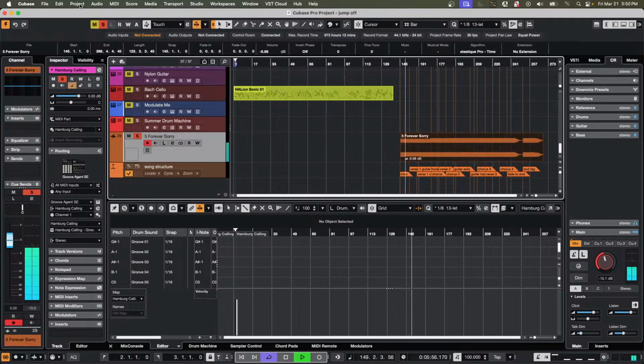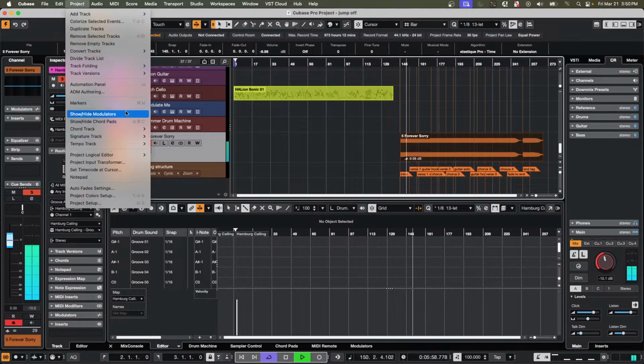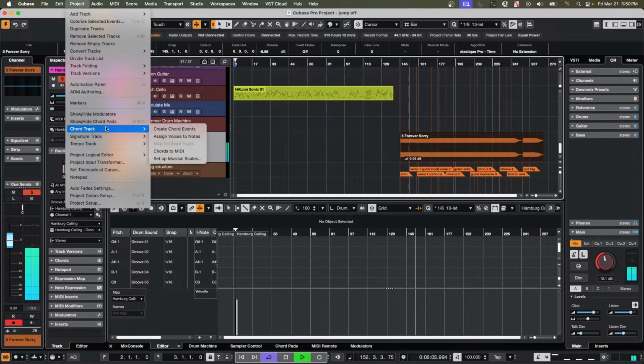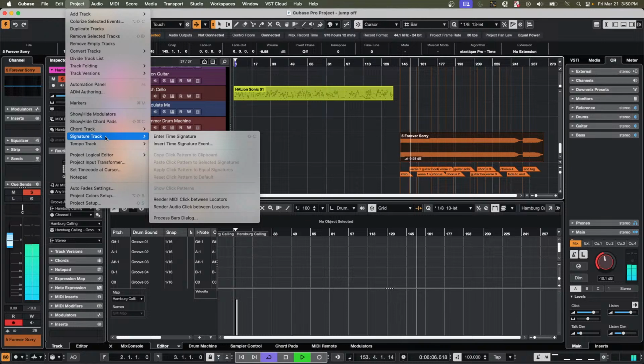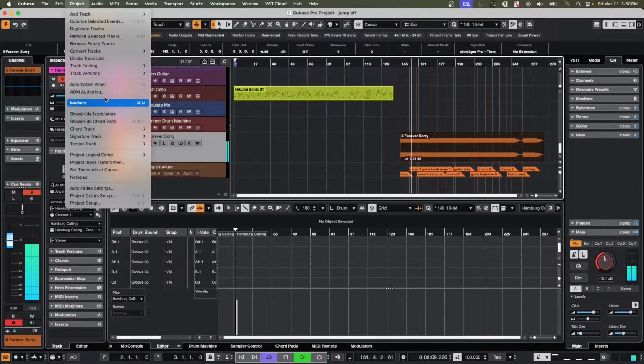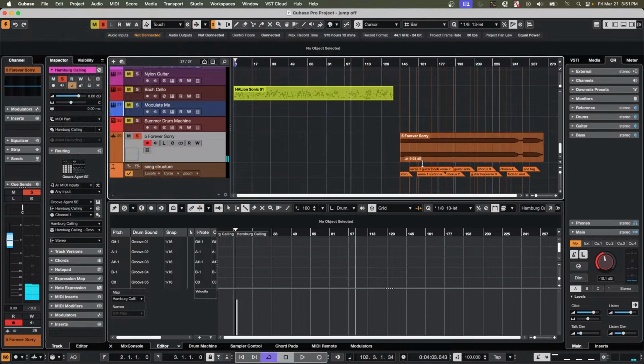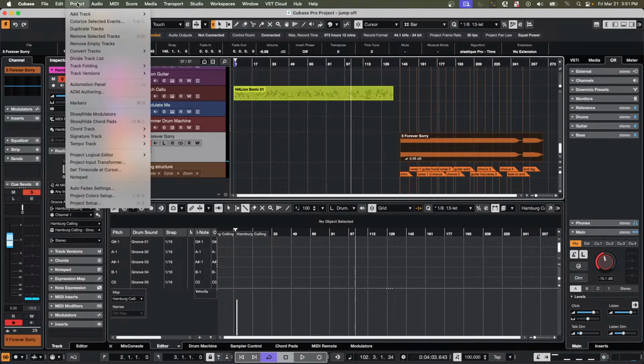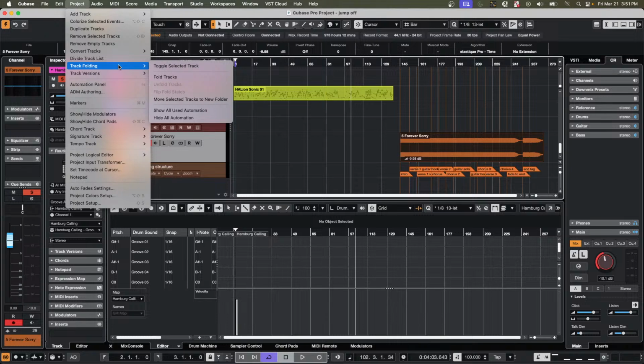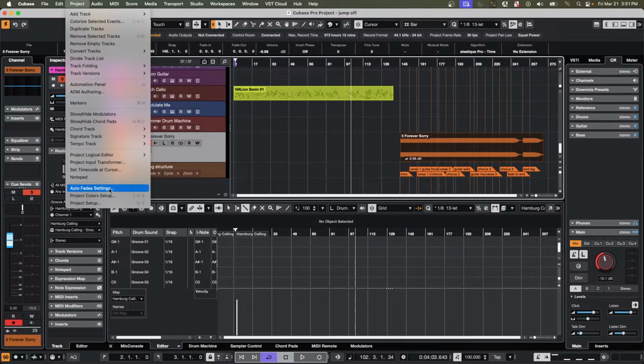So I'm going to do the tempo detection of it. We'll come to the project menu and do our tempo detection. Let me make sure I have more than one track selected.